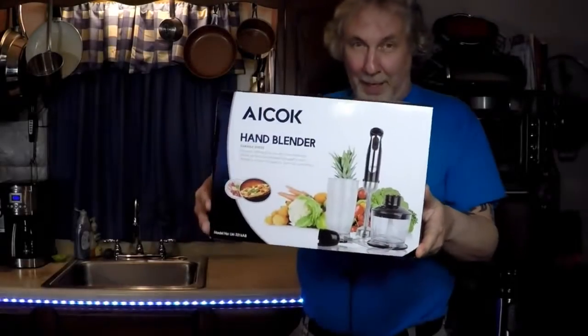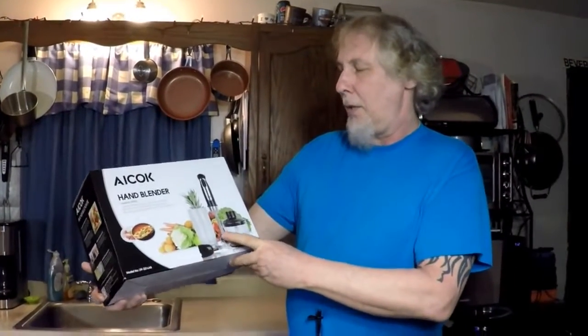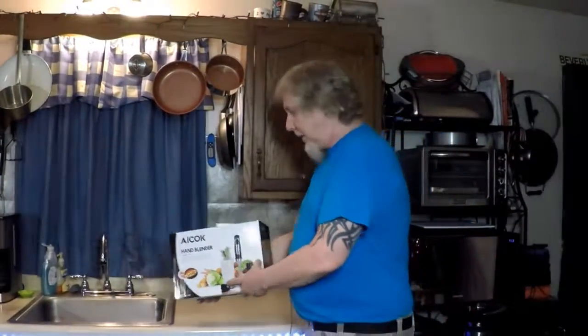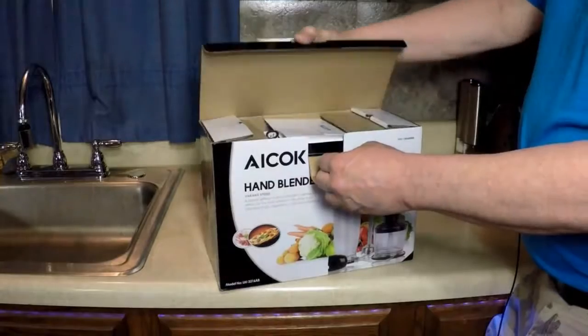Got another new gadget from Aicok today. Aicok wanted me to show you this hand blender. This is amazing. I know you've seen these stick blenders before, but this has a lot more attachments. It's a 5-speed. You ever have a 5-speed hand blender? Come over, let's open it up and show you what's inside. Come on.